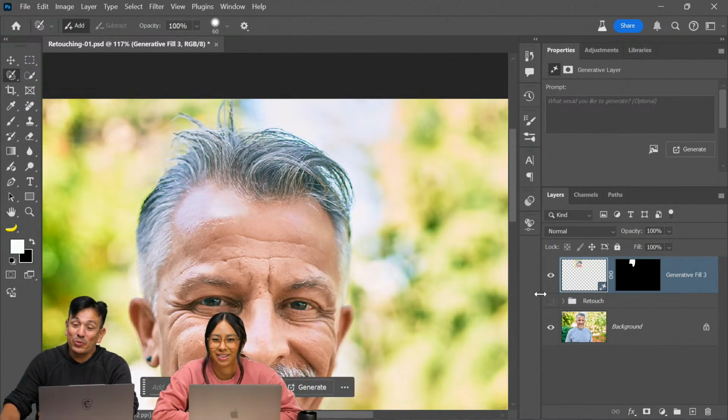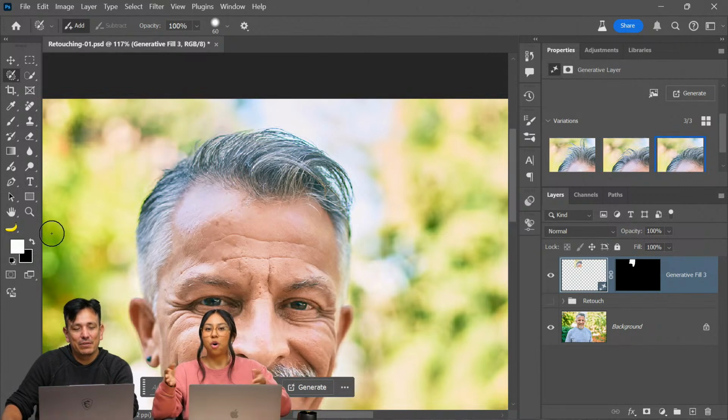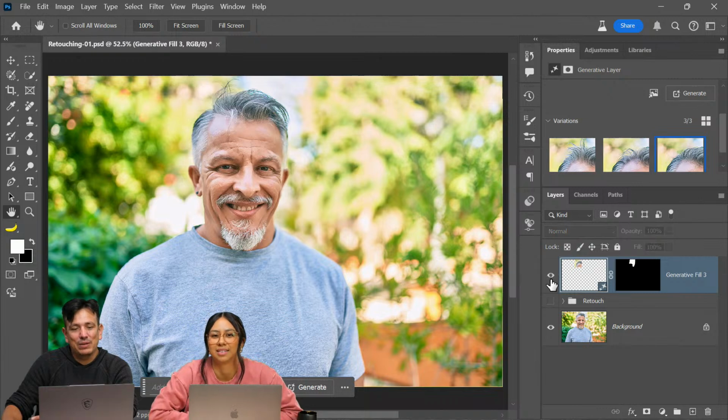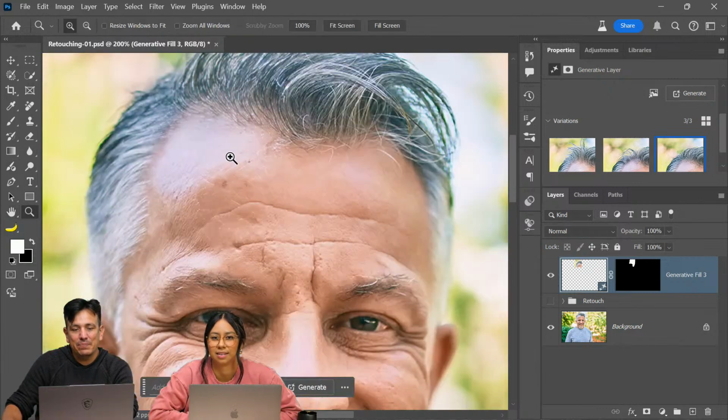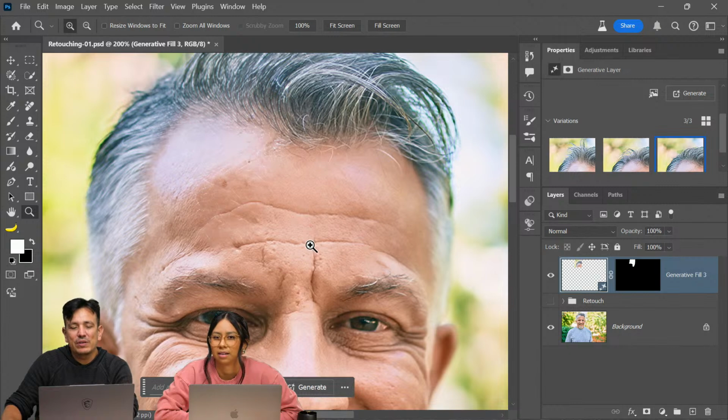It improved it, but maybe not the way you intended. We'll see. Well, that's why we've got the option. There we go. That one's the good one. Look how fast that was. We really didn't spend a lot of time. One of the great things about it is that we kept the same softness, even though I don't like this, and I probably would fix that weird glow in his forehead. The texture still kept. It did a good job. So at this point, we could focus on fixing other things.